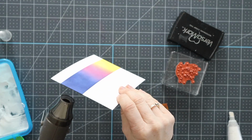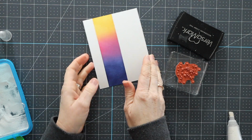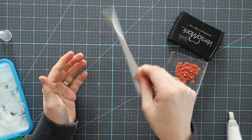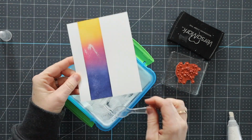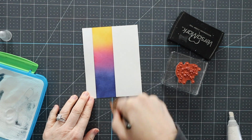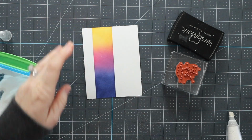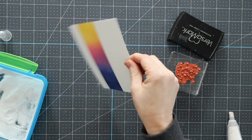Now, if you have the luxury of time, you obviously could do a whole bunch of ink blending, set it aside for the evening, and then come back the next day and finish up your card. Would be no big deal at all. Here you can see it's better, but it's still sticking. However, I feel pretty confident that I'm going to get away with it because I'm using a splatter technique. So that is the key piece of this.